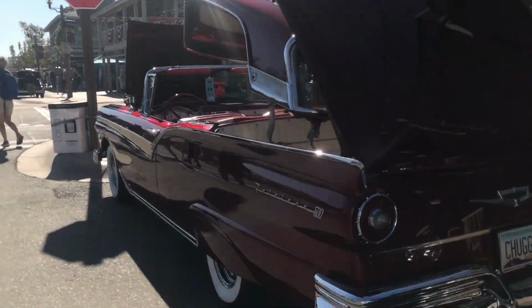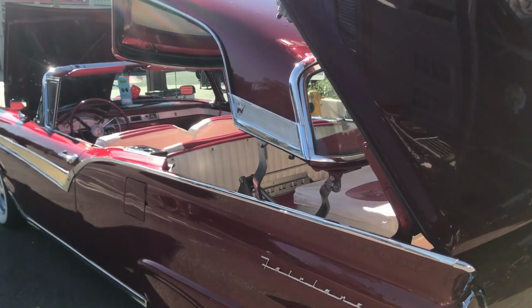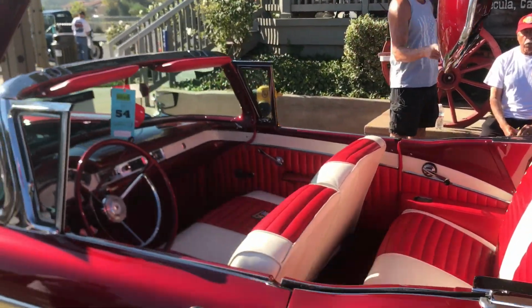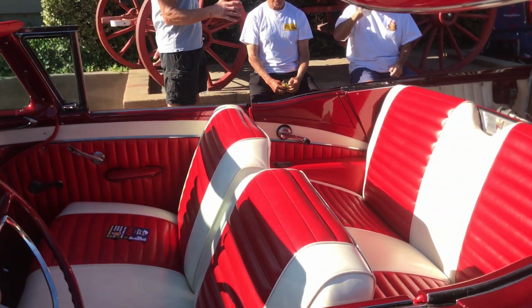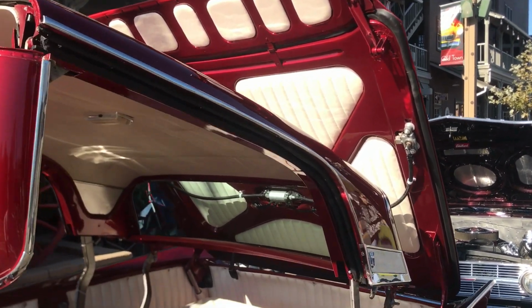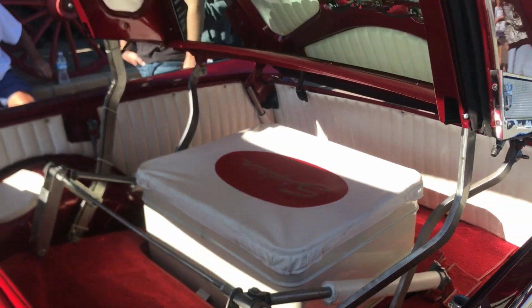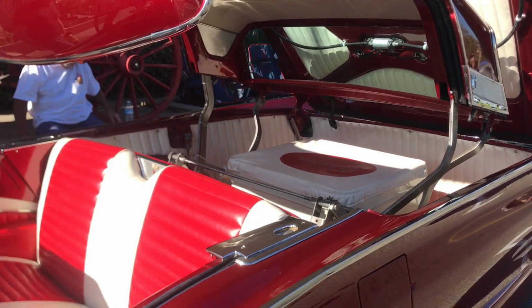We got to look at this Fairlane 500. It is absolutely gorgeous. Very clean, very sweet car. Interior's beautiful. And there's that Skyliner drop. Oh, look at that. He's fully upholstered, man. This thing is dressed. Wow. Look at the dressing in here, you guys. This thing is really, really nicely trimmed. That's a beautiful job they've done here.